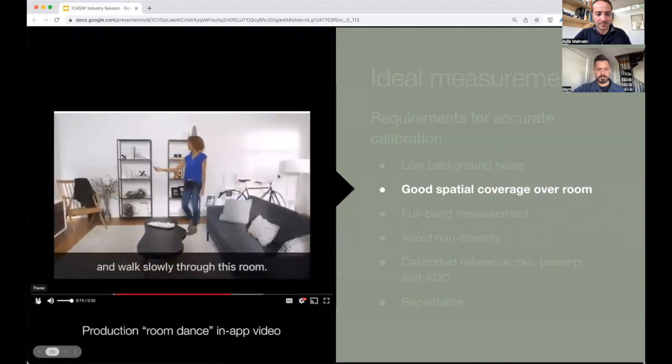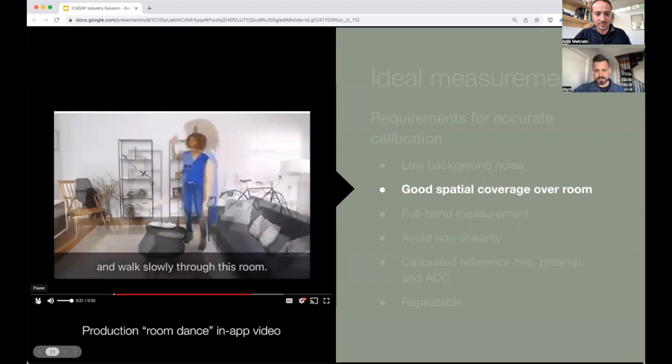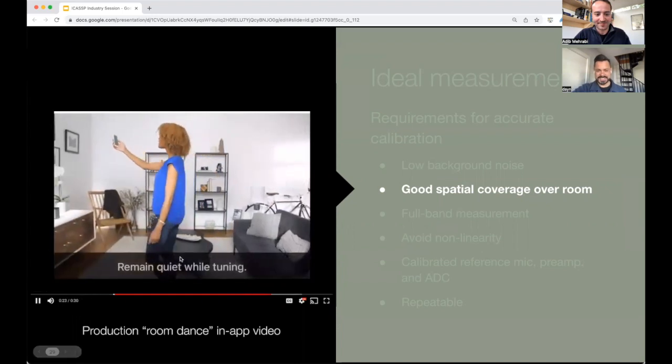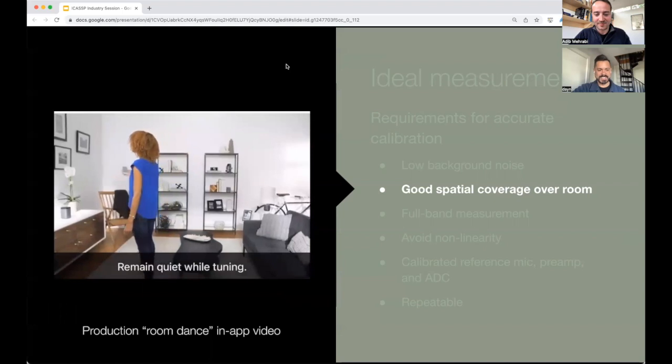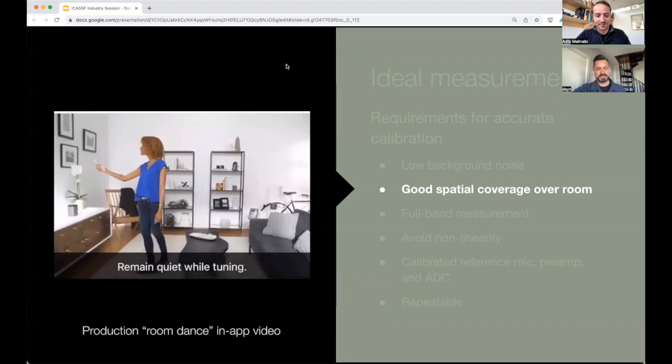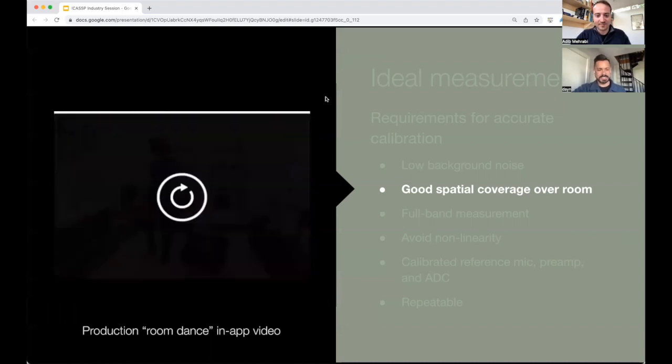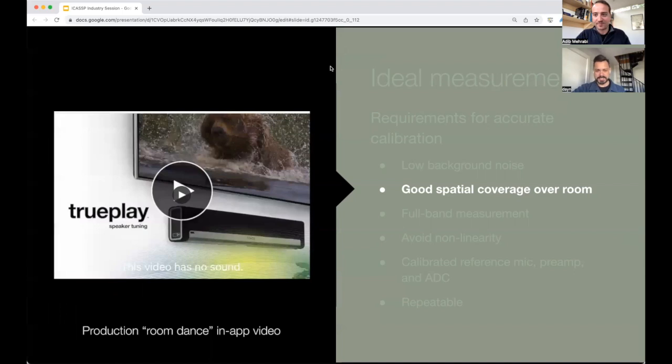I think it's a testament to how simple it looks once you actually view it, but getting it to be this simple and getting everybody to understand it so simply took a lot of work to get here. I think we did at least 15 iterations of that video right there.